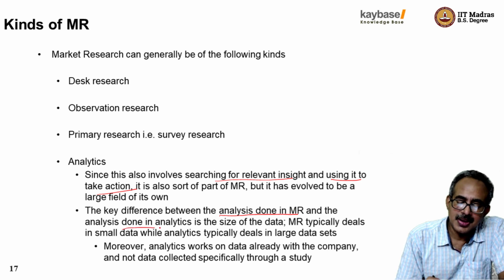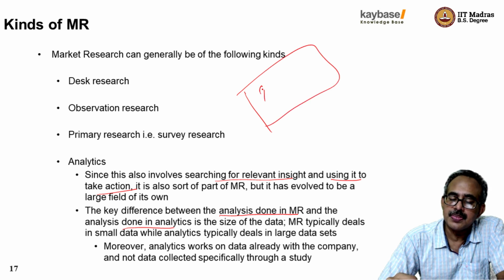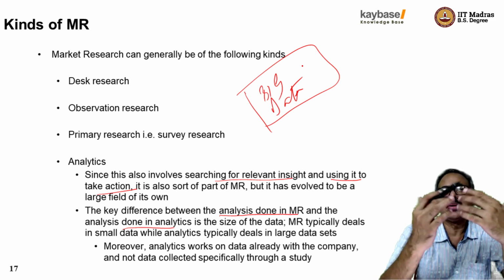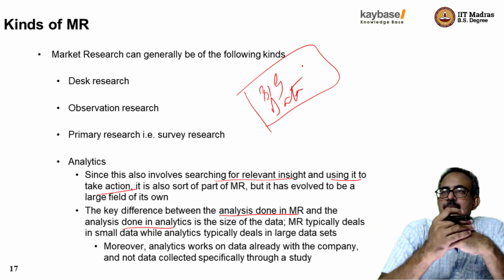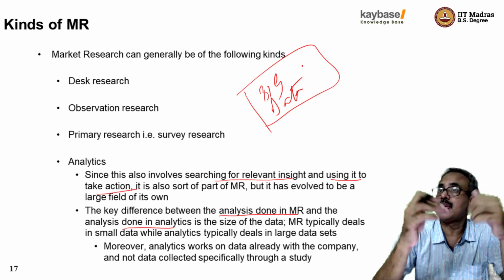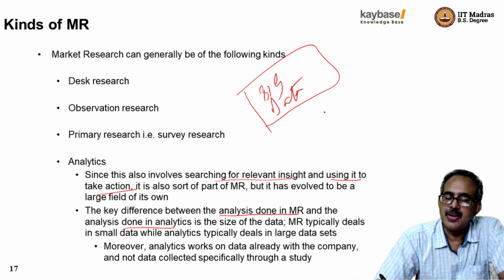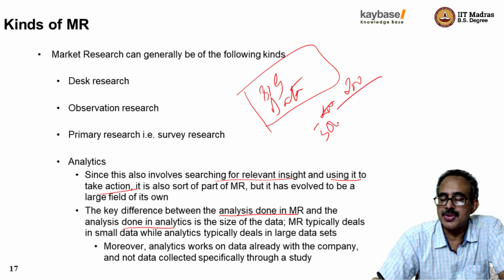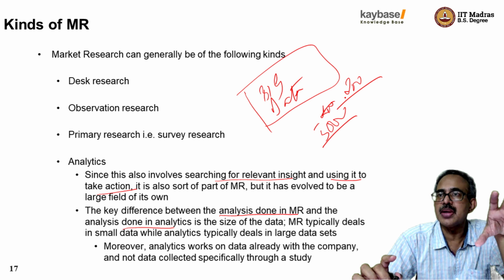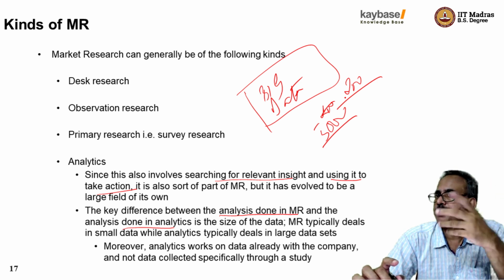The key difference between the analysis that we do in primary market research and the analysis done in analytics is in the size of the data. Analytics normally works in something called big data. So, you talk to a consumer retail chain, for example. They may have several lakh records in a 6-month period. That's big data. And you can analyze the data to derive a lot of insight. Whereas primary market research is done with a sample size of sometimes as little as 200, sometimes as much as 5,000. But it is still manageable and relatively smaller data. But the principles are generally the same.